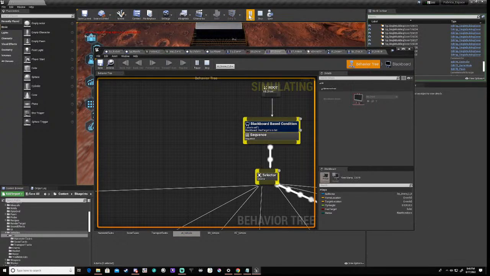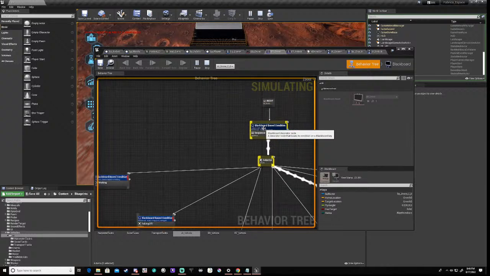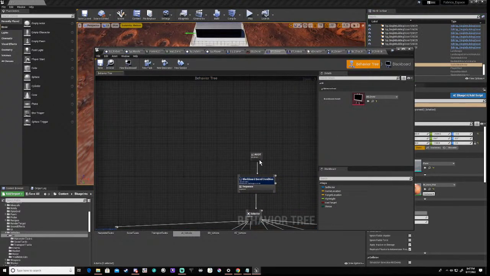Why are you going down there? That's bizarre, because that shouldn't go down there. Right, we're going to stop that.